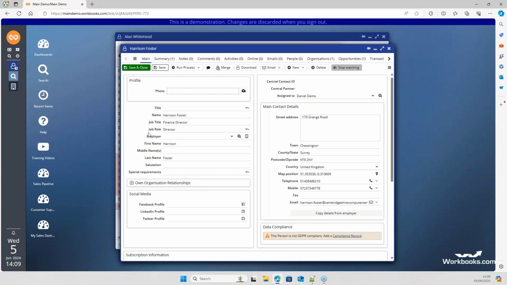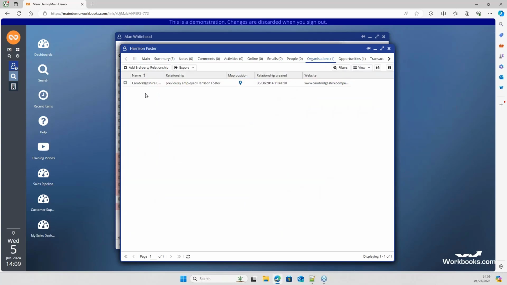And I click save. The system gets updated. Harrison's record still shows an organization, but is updated to show he previously worked for Cambridge. And now if we're lucky enough to speak to Harrison Foster in the future, we can update this and add a new organization. Really nice, really simple.